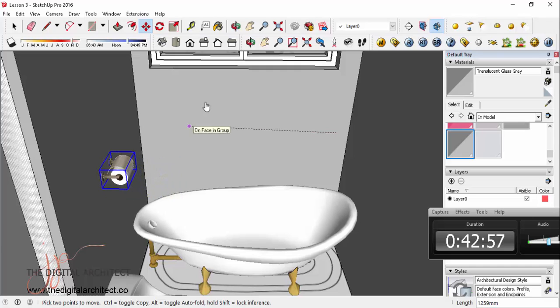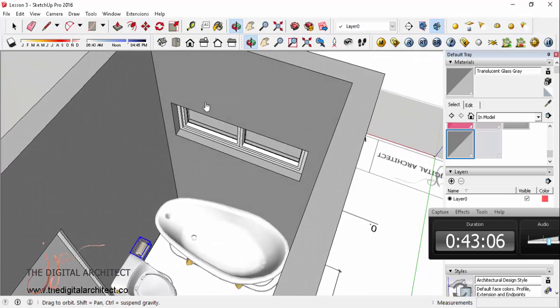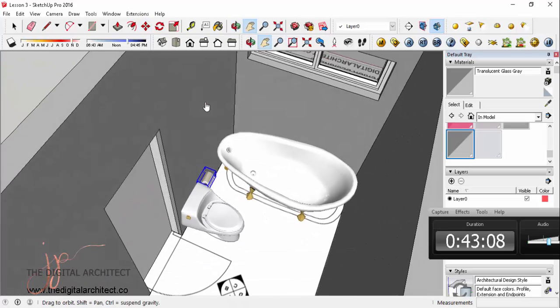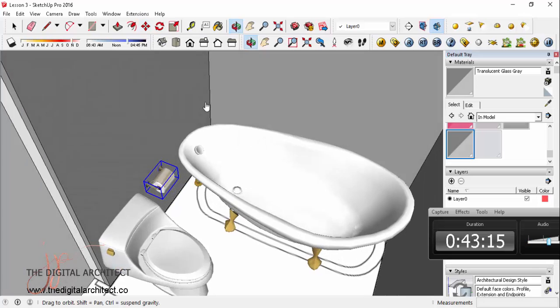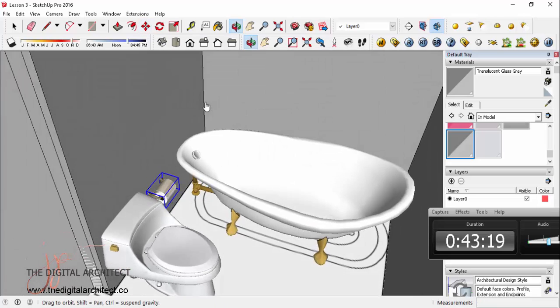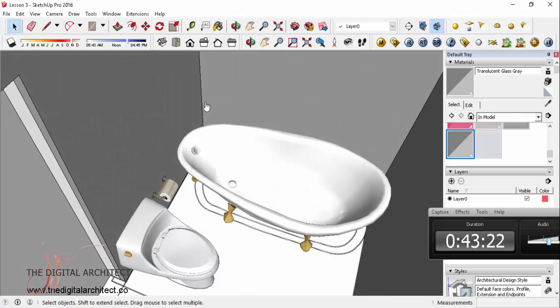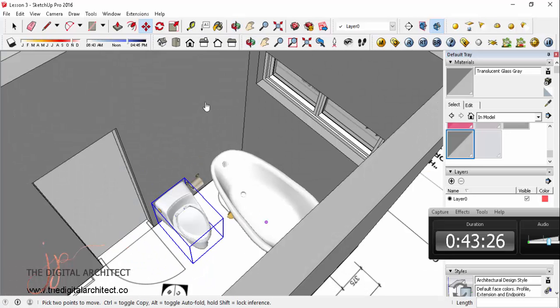Let's move it to the wall and then move it down. Okay, and you can move it just a tiny bit lower. Okay, there we go, and then we can move this.